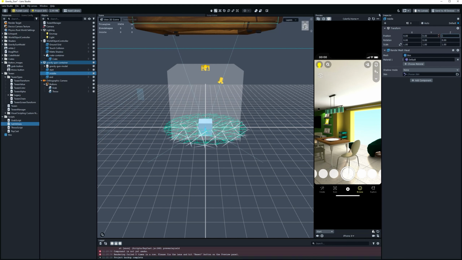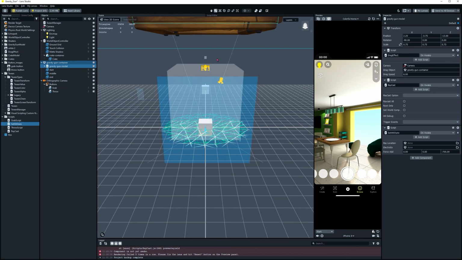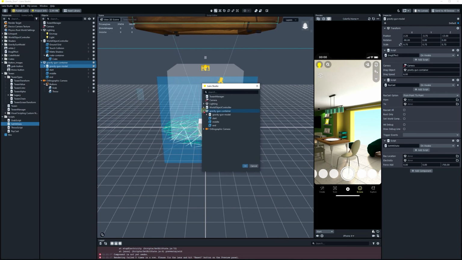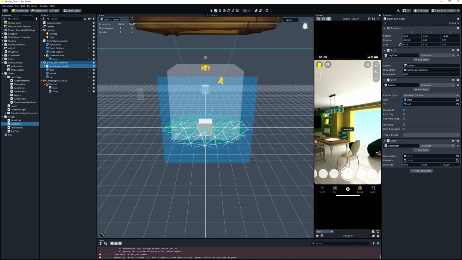Let's set the middle's position to -200. This is the position that we're going to hold our crate with the gravity gun. And the end position we're going to set to -1200. Now our start probe is at 0. So what we're doing is shooting our ray from 0 to -1200, from point to point. Let's go ahead and set that point from to start, and set the point for to end. That's our ray.